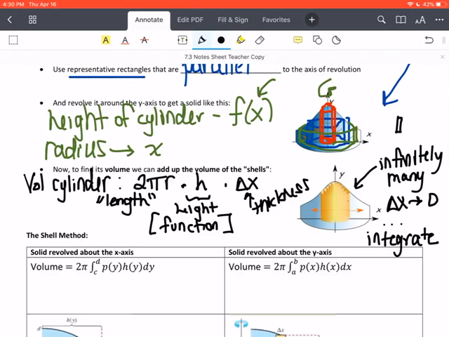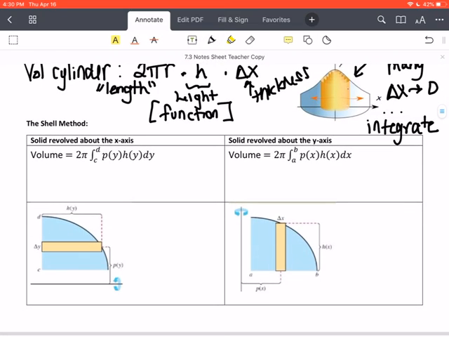So here is the key idea and formula as to how we are going to find the volume using the shell method. You've got to sort through: disc method was related to the area of a circle, pi r squared, but shell method is related to the surface area of a cylinder. So I'm going to start in my second column over here, and let's look at when we are asked to revolve a solid about the y-axis.